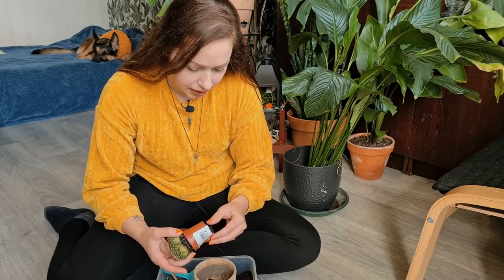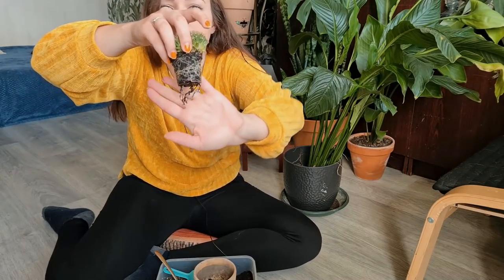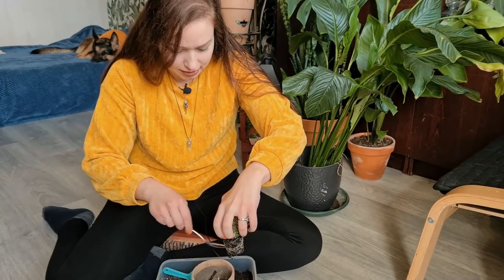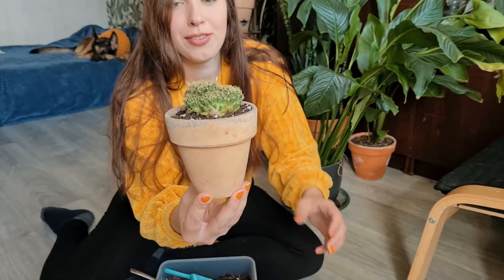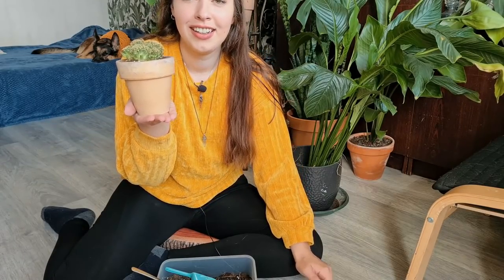Okay, oh wow, yeah. Oh no, some roots broke off. So really root bound, really ready to be potted up like so. Oh, it's going to be gorgeous. I'm so excited. Okay, wow, this looks perfect. I love how this pot is not really evenly shaped, but this looks perfect for this cactus. It looks like I bought this cactus especially for this pot. Oh, so cute. I think this is a really good start for the video. Let's put it aside, but still so you can see.